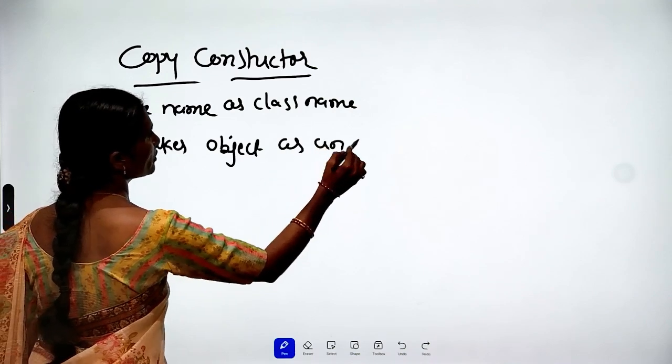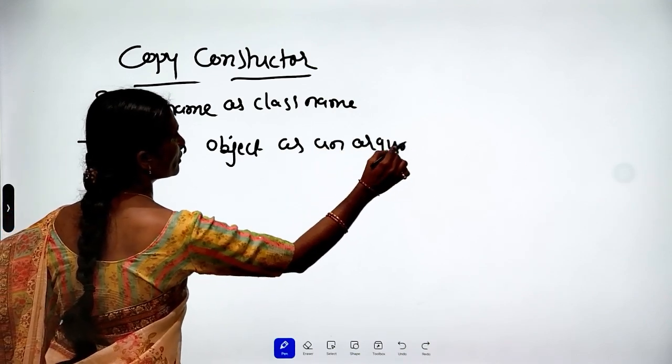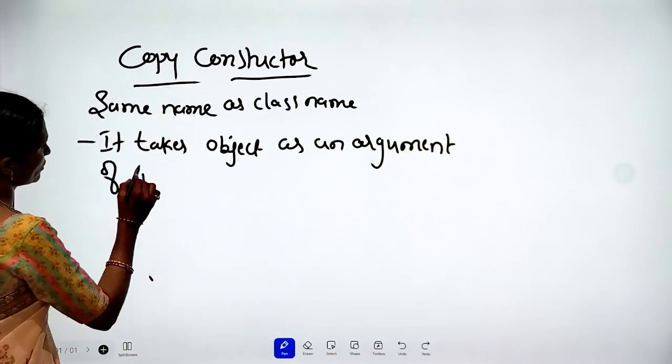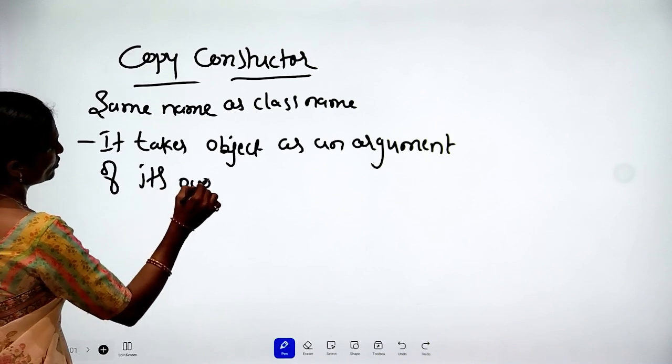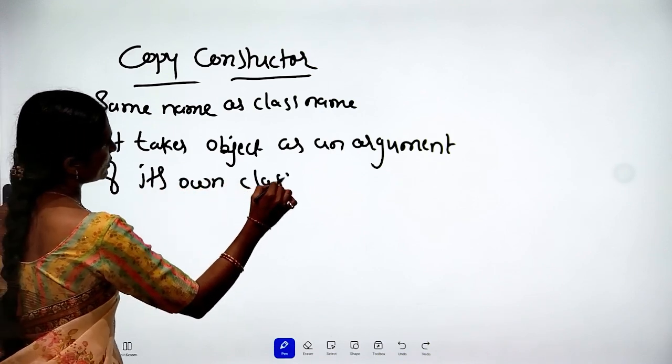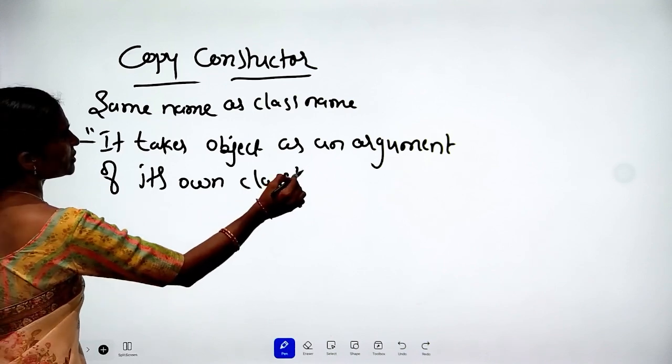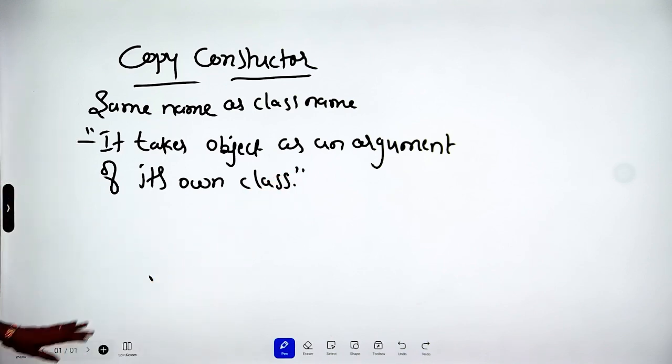That is the definition: it takes an object of its own class as the argument.